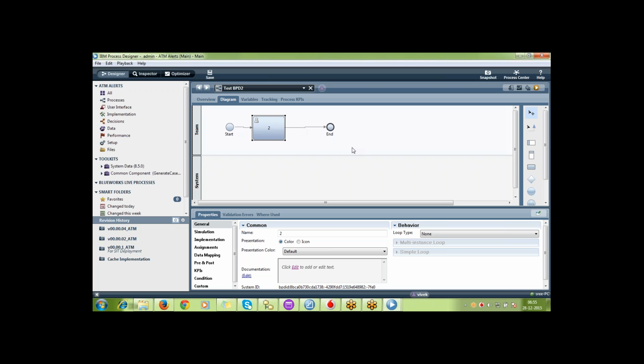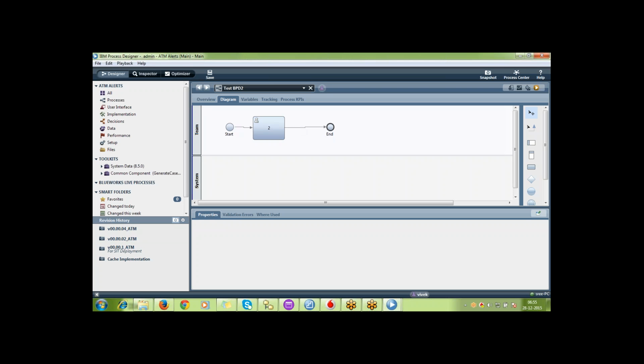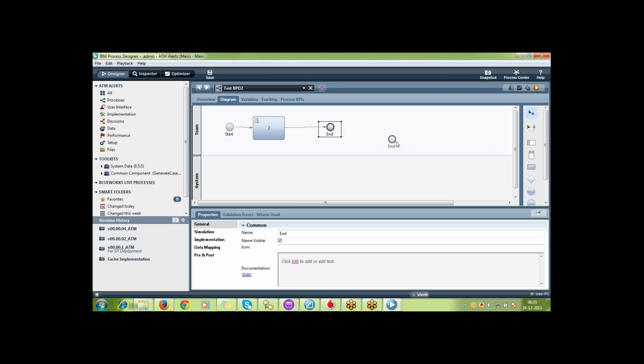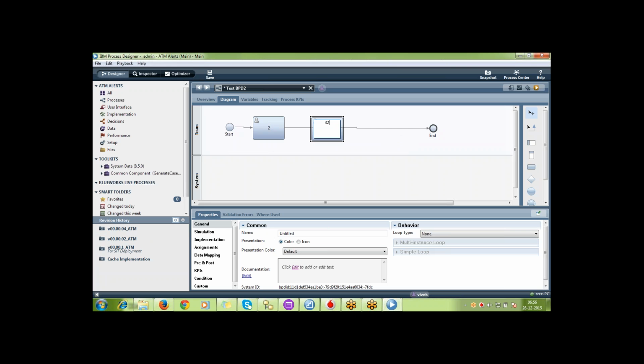Okay, sometimes what will happen... Jagdish, can you show again that reverting part? I didn't get that point actually. Yeah, sure. Suppose I have taken one snapshot today, 00. I'm taking a snapshot. This snapshot contains only this activity number 2. Some developer changed this and added something like activity number 32, a few more activities here.